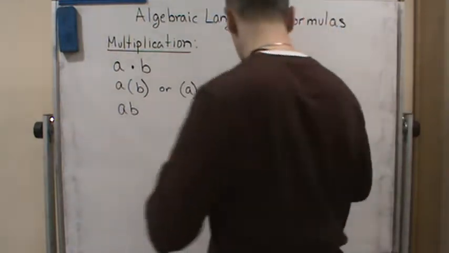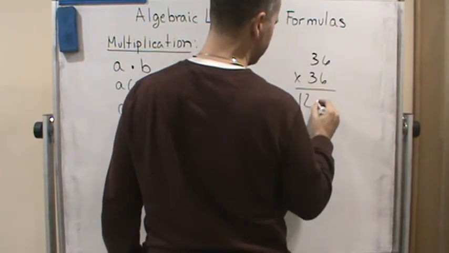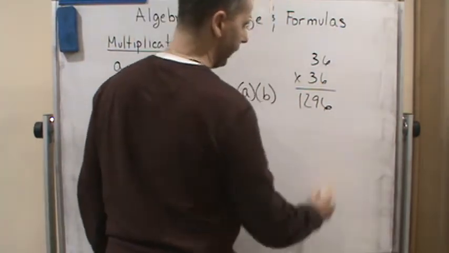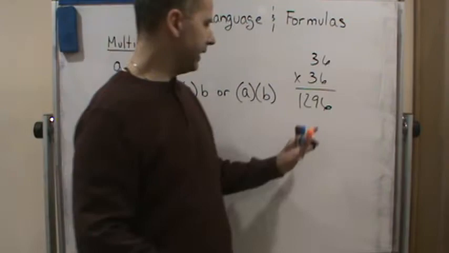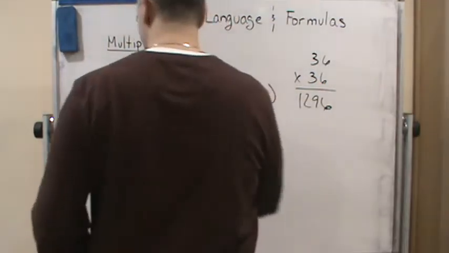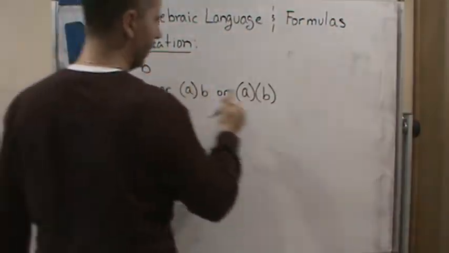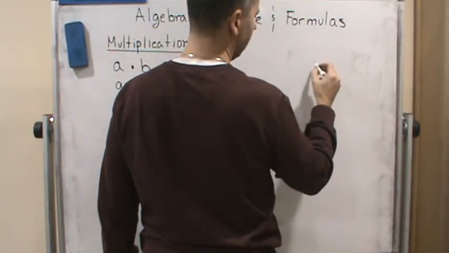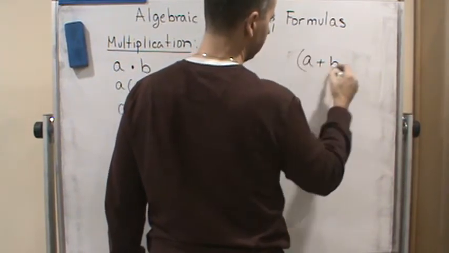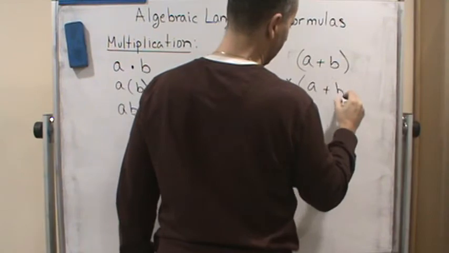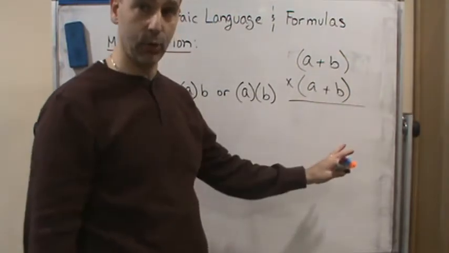It's one thing to say, okay, what's 36 times 36, right? And say that that's 1,296, and so to crunch the numbers, but it's a completely different idea to understand the algebra that says, hey, what if I have something like this? So just as an example, if I have something like A plus B times A plus B, right? How do I handle that? This is algebra, right? We use algebra to handle how we do this.